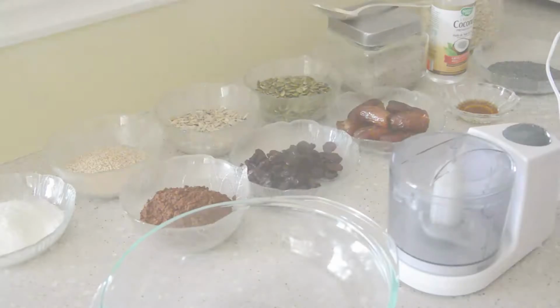You will not go for any other energy bars other than this one. It's very quick to make. It takes time when it comes to waiting for it to be ready to be served, but on that, it's no hassle. Honestly, give it a try. You're gonna love it. Let me show you exactly how to make it.